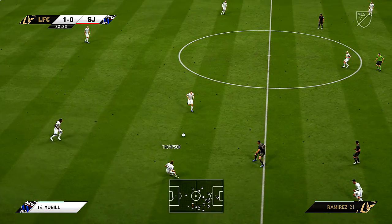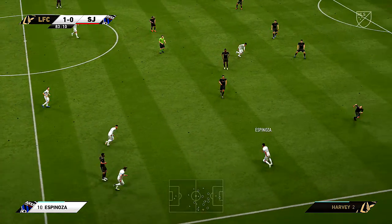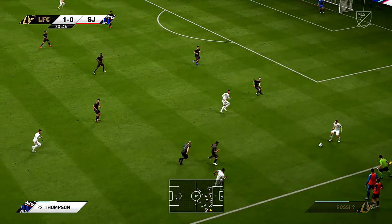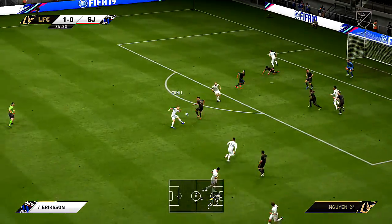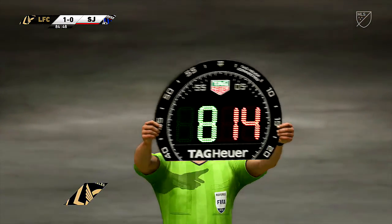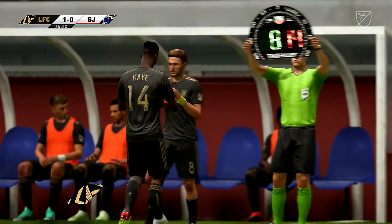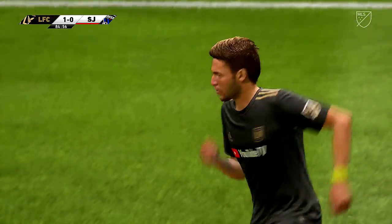Cummings. Thompson. Trying to stretch the opposition using the wider areas here. Here's Thompson. Well, he's cleared the danger. Praise for trying the shot, Alan. Well, his teammates aren't too happy. Well, the team that are in front are going to try and keep in front with a change here. Being brought on from the bench.